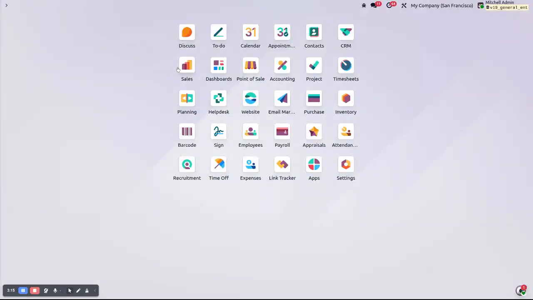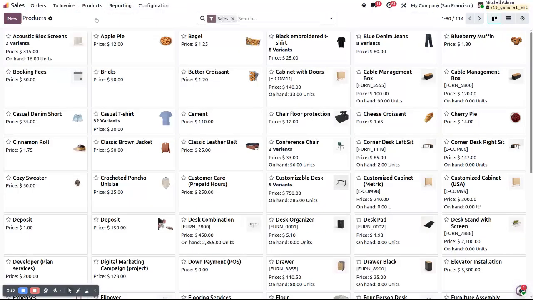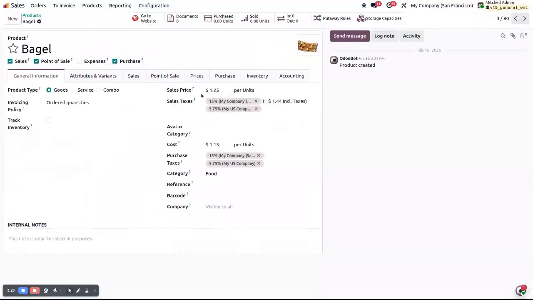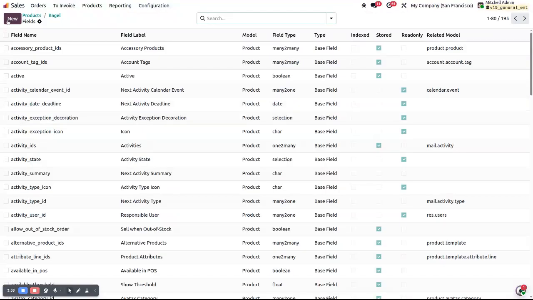So where we need to hide or show the product price, we need code, right? So I go to sales, products, and here open any product. Here this sales price I want to hide based on a condition. So for that I can click on the developer icon and fields, and here we need to create a new field.